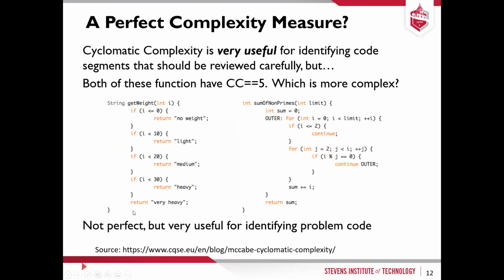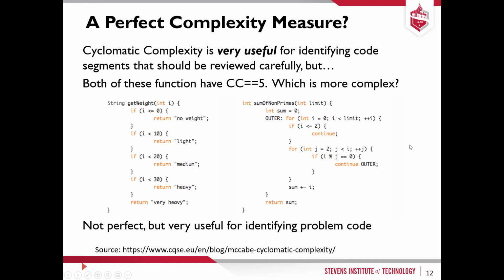Look at these two codes, the code on the left and the code on the right. Both of them have a complexity measure of 5. Why do both of them have 5? Because as you can see, I have 1, 2, 3, 4, and 1 return. So I have 5 results. The same thing goes here. I have a return, 1, and then 4: 1, 2, 3, 4, and the return.